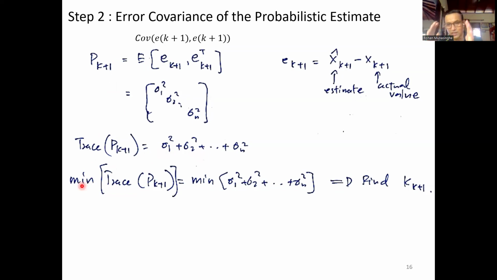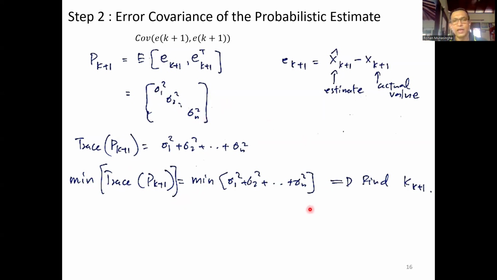Now see how elegant this process is. Rudolf Kalman has lined it up. Maybe it took a lot of his time to figure it out. Now it's somewhat easier for us to follow his footsteps. But the first person who walks this path, imagine the thinking. So you get the trace of that diagonal element matrix and try to minimize it. So you are actually minimizing all these variances of the errors.